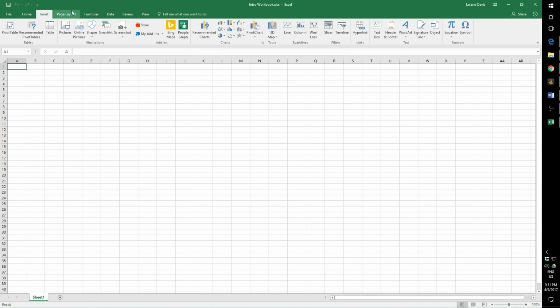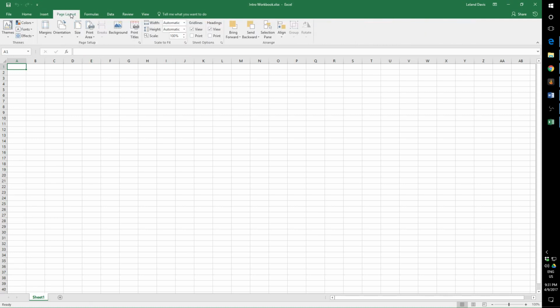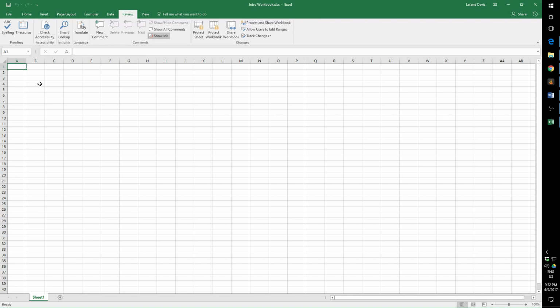The page layout or layout tab, depending on what it's called for you, looks very simple compared to our usual page layout tab, but that's simply because you have less control over what your end document looks like through what we would call macro controls or gross large controls. You're fine tuning through your actual cells. The review tab also exists where we get our spelling and thesaurus.